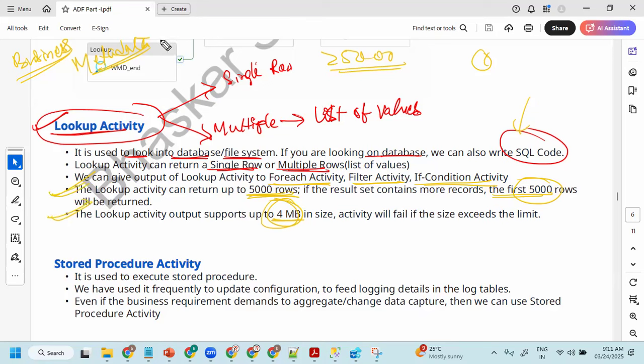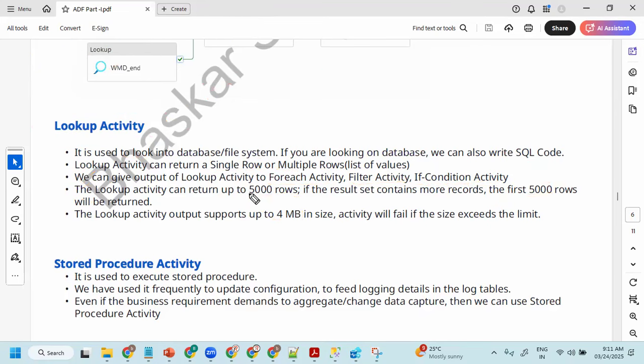When you take this control table, we don't get 5,000 rows. In my case, we had up to 1,000 rows in the control table, not more than that. Even if you have more than that, we still have a solution: we can split into pieces. If you get that situation, you will see how we can provide the solution after completion of the course. But mostly you don't get more than 1,000. So Microsoft knows the limitation of it.